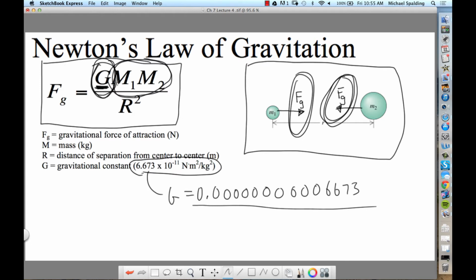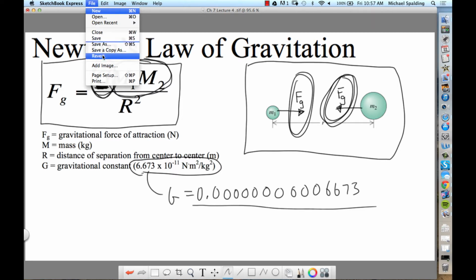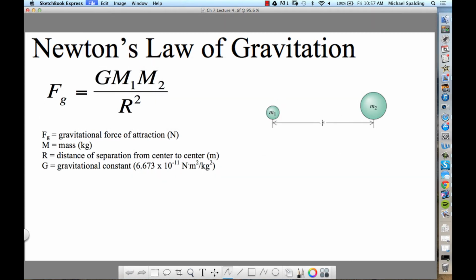So now let's do this. Here's a pen. Let's say the pen is M1 and the Earth is M2. Is there a force between the pen and the Earth? Let's check it out. Yep, as you just saw, the pen got pulled to the Earth. There's a noticeable force there. Does that make sense? The final thing I want to mention, and this is super important: when you're using this equation, R is the distance between M1 and M2, and it has to be from center of M1 to center of M2. It's center to center.